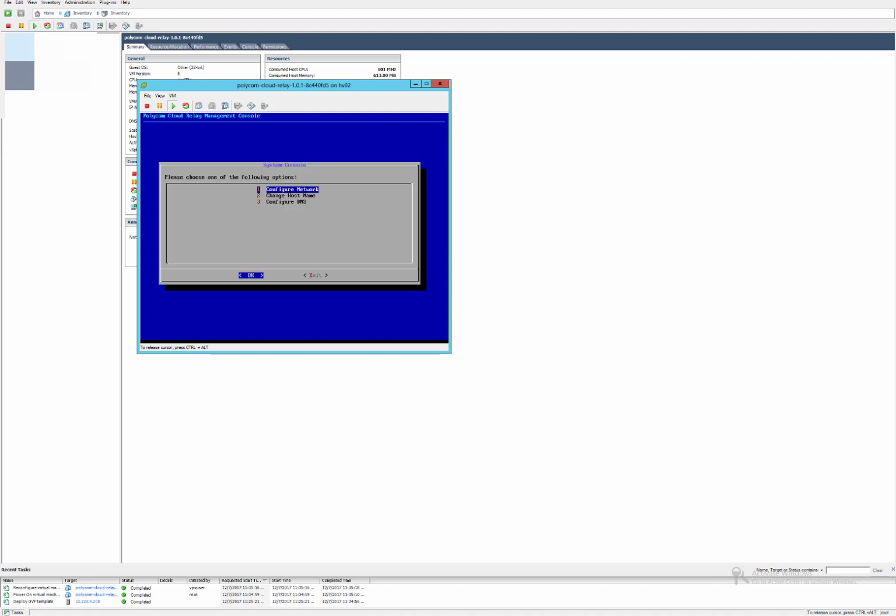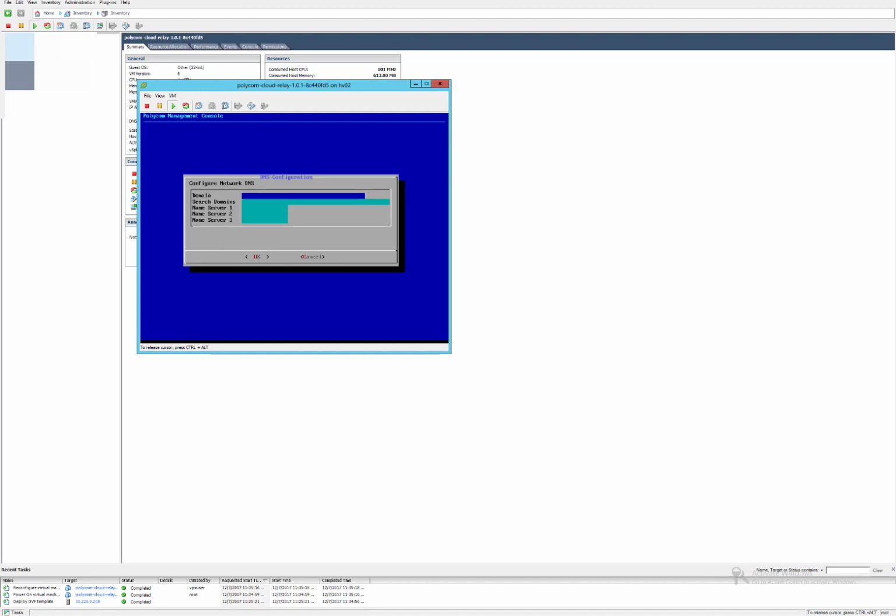The next thing we need to do is configure our DNS. So we're going to put in our domain, and we're going to use our DNS server here.